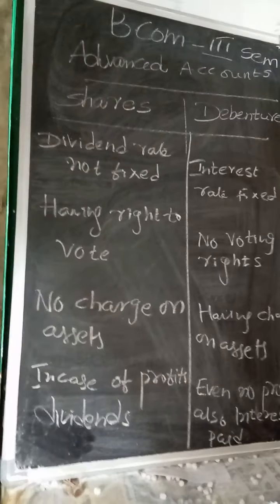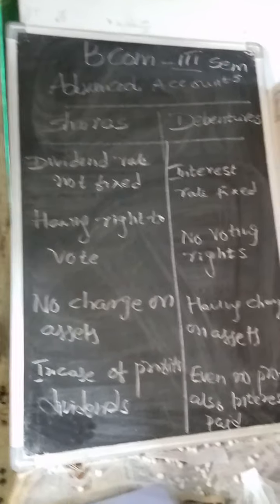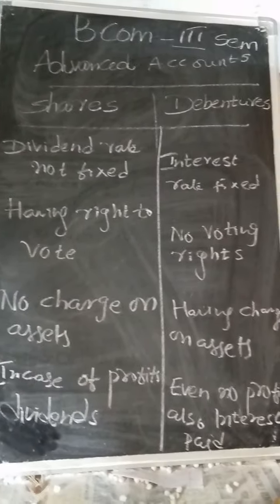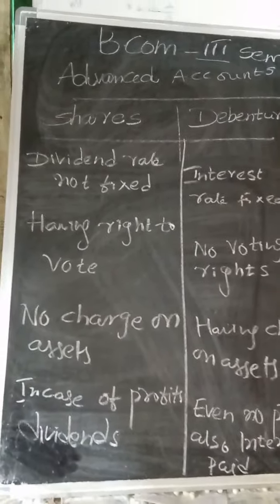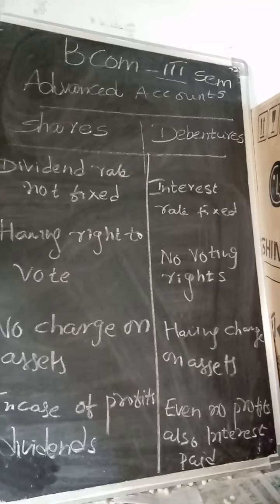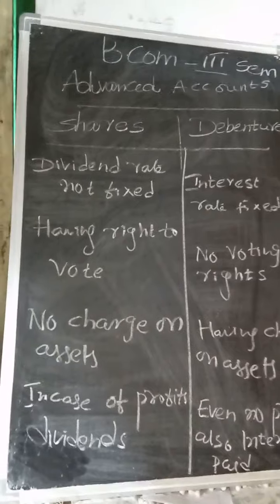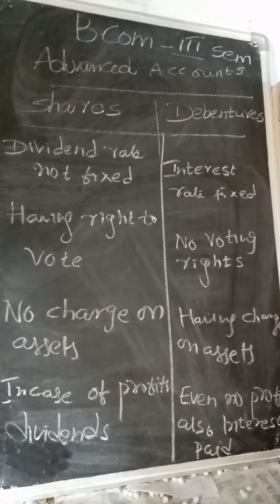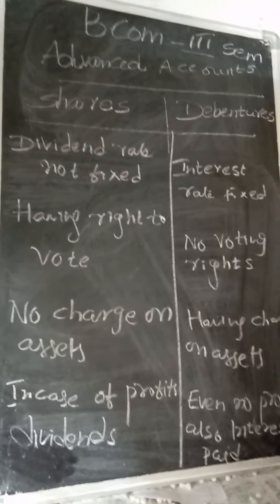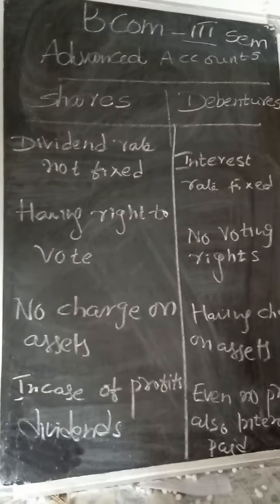My dear students, you see, this is a very important question repeatedly asked in advanced accounts. That too in unit number 4 you are getting the question, write the differences between shares and debentures. A share is part of company's capital. A debenture is a certificate of loan. It's a part of loan actually. There are various sources for a company to raise the loan by way of issuing debenture. అసలు డిబెంచర్ అంటే ఏంటమ్మా, లాంగ్ టర్మ్ లోన్ తీసుకొని ఒక 10 ఇయర్స్కి 15 ఇయర్స్కి ఒక సర్టిఫికేట్ మనం ఇస్తున్నాం అనమాట. దట్ సర్టిఫికేట్ ఈజ్ నోన్ యాజ్ డిబెంచర్.